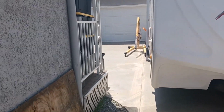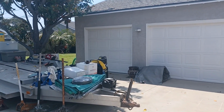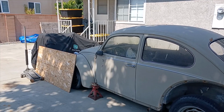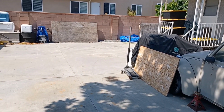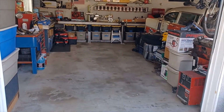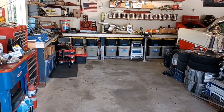So now I got to start moving stuff to get the Delray in, because the Delray is going in the single door. So yeah, I got a few things to move. All right, after a game of musical cars and musical trailers, we're all ready to put the Delray to bed. Good thing I cleaned out the garage.